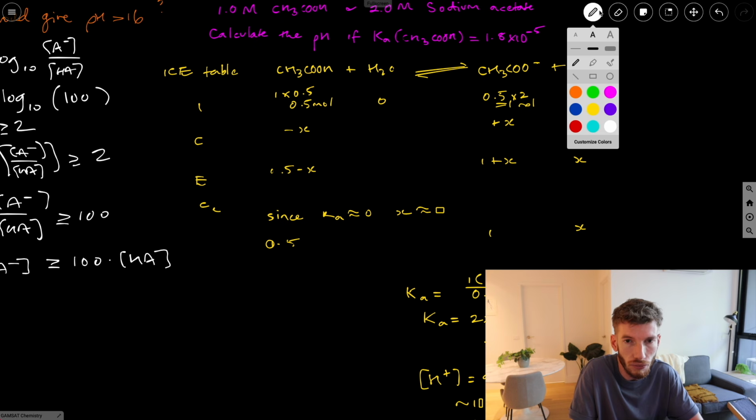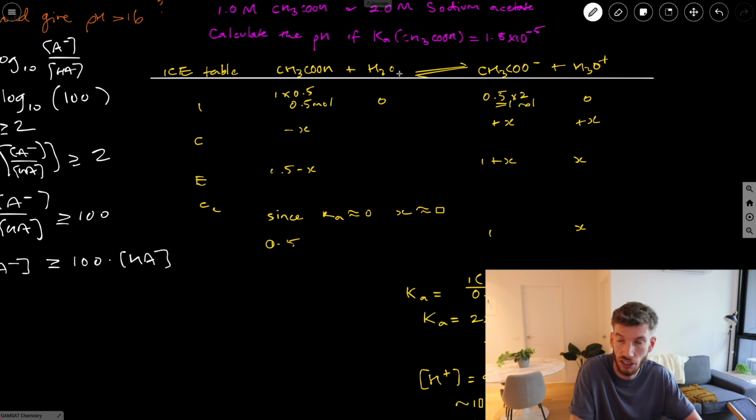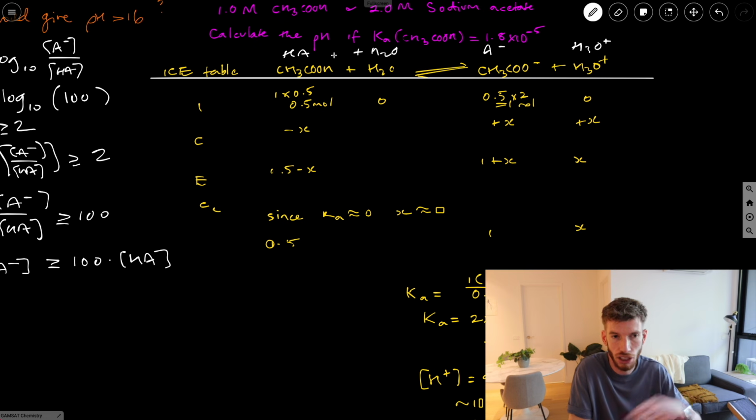So we draw out the reaction pathway here, and it's just a dissociation. So this is our HA, this is our H2O, this is our A negative, so our conjugate base, and this is our H3O plus. So even if you didn't really know how to do the balanced equation, you could just write it in general form and still work with it.